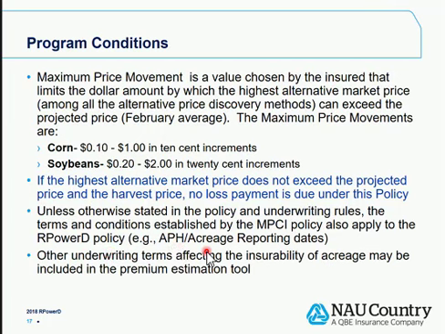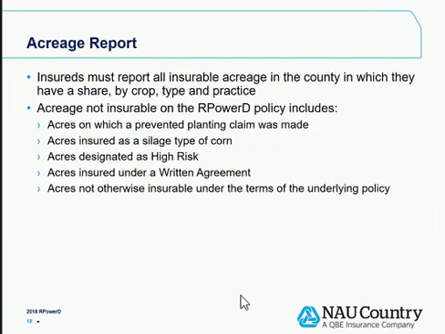Acreage reports, dates, APH dates, all those are the same, unless there are some underwriting terms that would be different. And you'll find most of the things that would fall into this category are actually accomplished when they're using the premium estimation tool. Here you can see the insured must report all acreage in the county in which they have a share by crop type and practice.